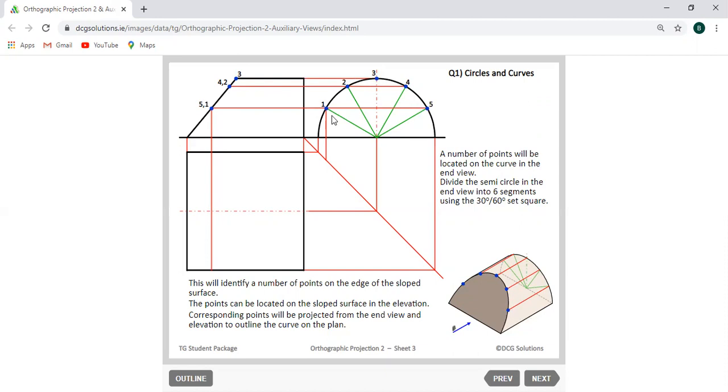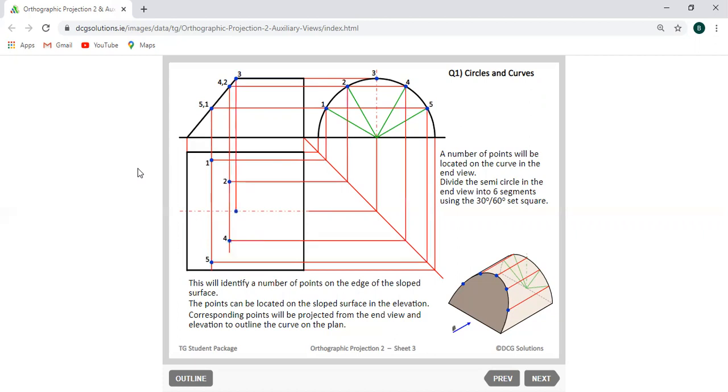Okay, so again, the last step of this is we're going to bring these points straight down, and we're going to trace these points here from our in view down until they hit the 45-degree line, or if you're using your 45-degree set square and bring them straight across, you bring the point down to this line here, and then you come down 45 degrees. Where it hits this line, you bring it in. Okay, so we'll just have a look at this. And again, lads, the number in here is really important.